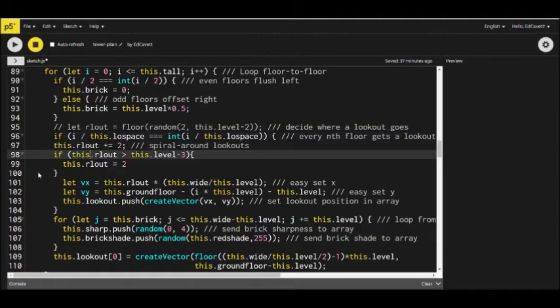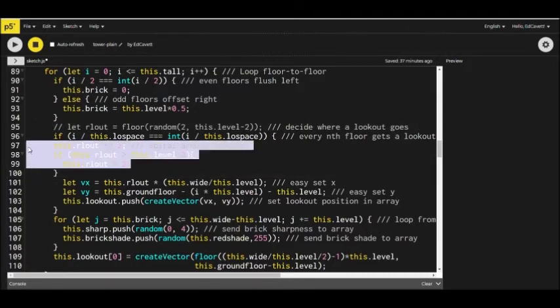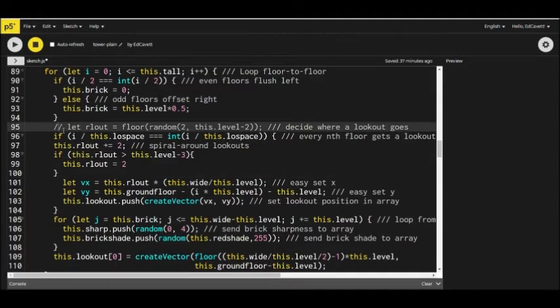So every time we go up to the next frequency where a window goes, we're going to move over a set amount, and we're going to keep doing that until we get off the tower, and then we're going to reset to the left side of the tower and just continue all the way up. It's going to create a spiral. If you don't want a spiral, if you just want random numbers, random positions, then just comment out this if condition, restore this one, and it will do the random one.